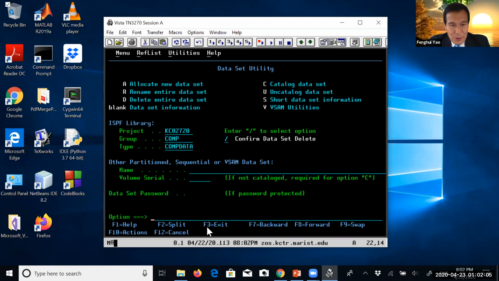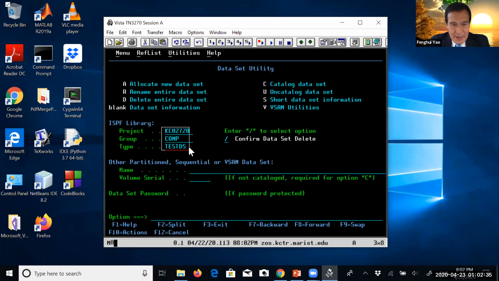So for example, we want to generate a PS dataset. Let's give a name, like test, or another name, test dataset. Okay, so we give this name, test dataset.